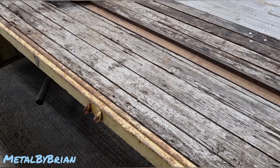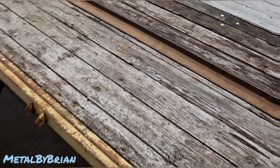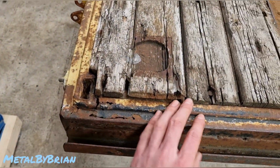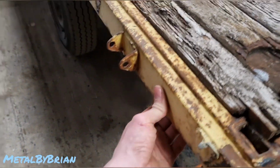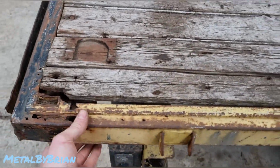I'll just get some larch boards, or Adam from Yorkshire Oak Frames. He often has a lot of offcuts, and I might be able to talk to him about getting some oak boards made for it, which would be extravagant, definitely. And then the bits like this, I'm going to have to make this panel here, which is actually a lot more complicated than it looks, because it then steps down inside the wood and underneath. So it's quite a complicated panel to make, that is. So bits like that, and then the front right's the worst part, a bit here on the back right.